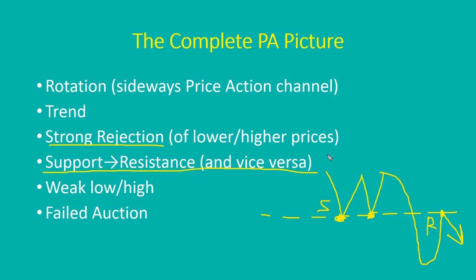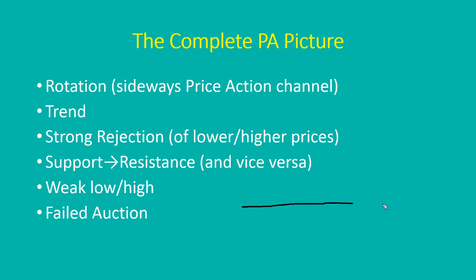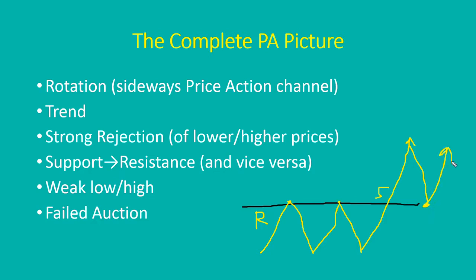Also it works as a resistance which becomes support. So if there is some strong price level which works as a resistance, then the price goes past it, then the resistance becomes a support, and we expect a reaction like this from the level. Alright, so that's for this setup.